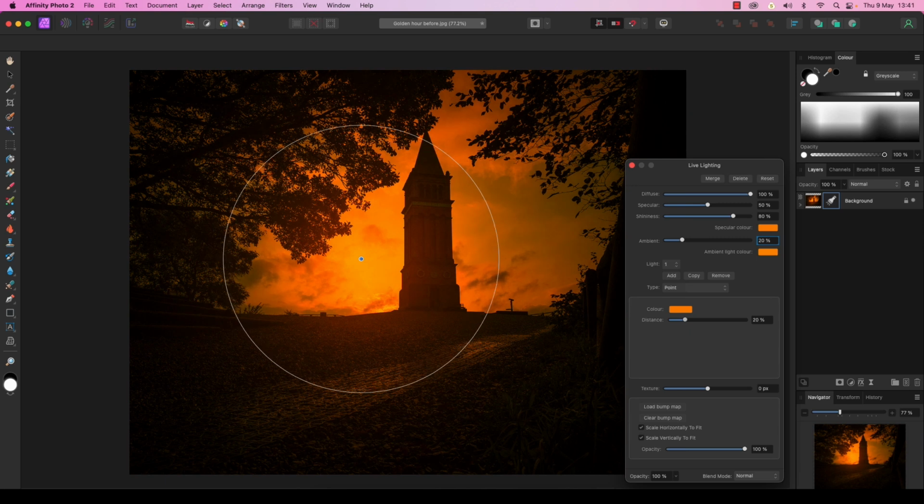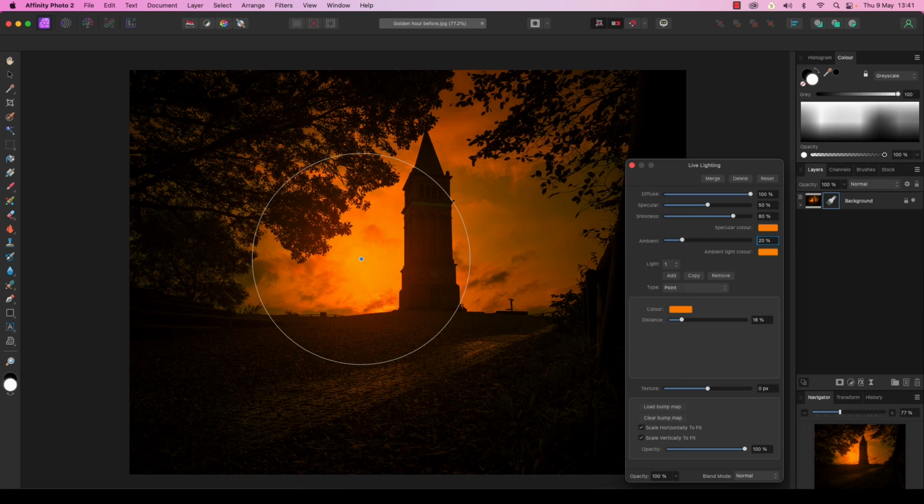But I want to go for a more subtle effect, so I'm decreasing it to around 18%. Or in fact, I'll go down a bit lower, maybe down to 15%. There we go. This will also cause the corners of the frame to fall into darkness, and that's what gives it that natural looking effect. Okay, in your point circle, you'll see that there's almost a highlight of light, and this might compromise the natural looking effect of the lighting. So if you do want to decrease this, head up to the shininess slider back in the dialog box and decrease this by dragging the slider to the left. I think that's all right for my image.